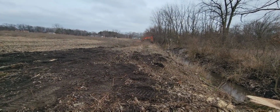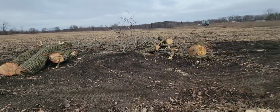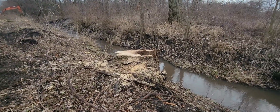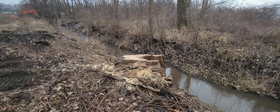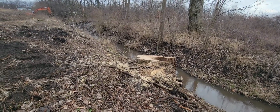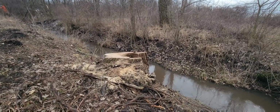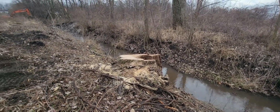Well, I think this is going to be it for this episode today. Got that big cottonwood down, cut up. Just got to get it carried to the pile, come back, cut that stump off. I don't like to leave them stumps that tall, but it's just easier to cut the tree down and then come back and cut that stump off some. I might do a little more trimming on the back side of that stump just to make it kind of angled, so when you come out of the ditch with a bucket, you're not catching that.